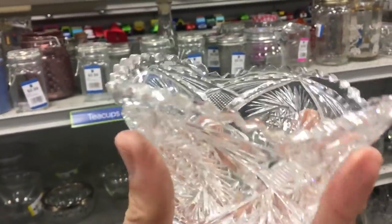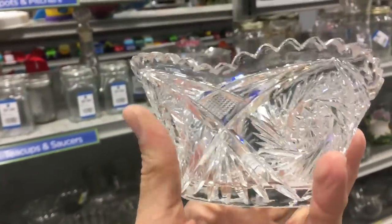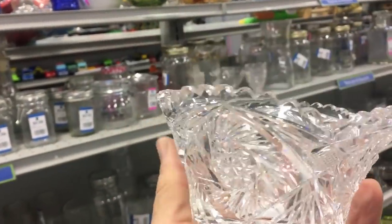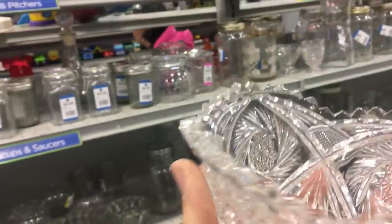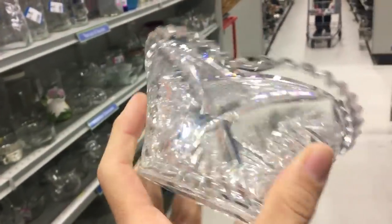Now you can Google it all you want, folks, but you gotta get out there in the wild and rub your hands over this glass. That's how you learn it. There's a certain look to it, but there's also a feel. And that comes from the experience of getting it in your hands and rubbing away. Beautiful.